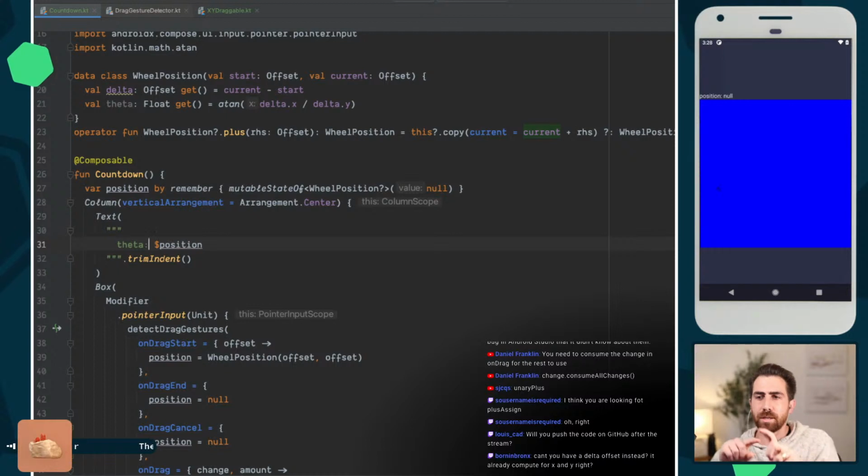And so that'll be the angle from my starting position, which isn't necessarily what I want. We'll have to play around with that. And so this will be position.theta. So let's see how that works.